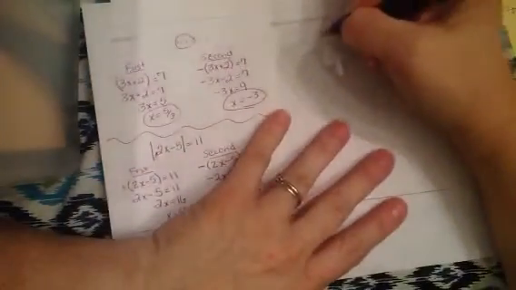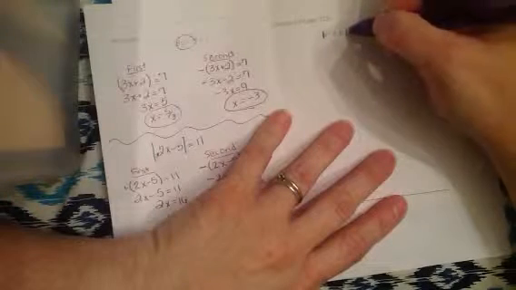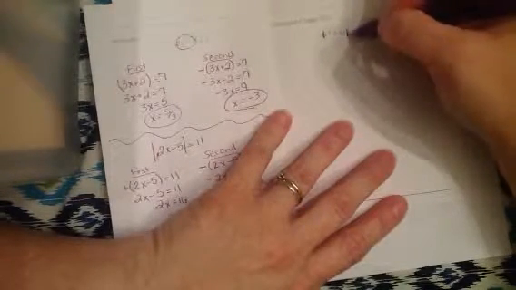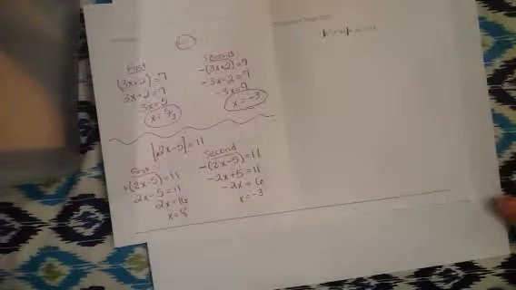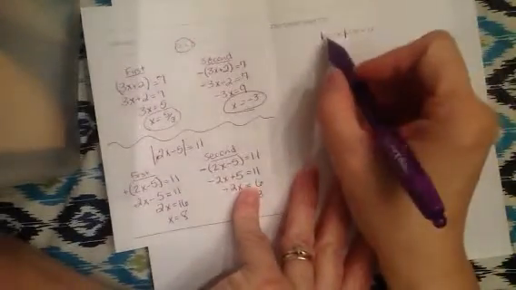Okay? Now try the checkpoint, but notice there should be an absolute value bar here. I drew mine in, and I don't know if this one was just barely showing or if it wasn't there. So make sure that you have an absolute value bar on each side of that one. And then try this one, pause the video and work it out, and then come back and see how you did on it. And make sure that you check your answers. Okay, so if you've already worked it out, we're going to go back and solve it together now.